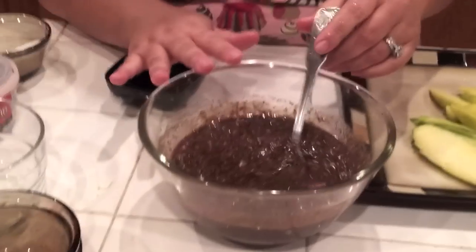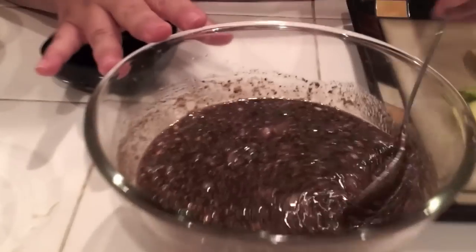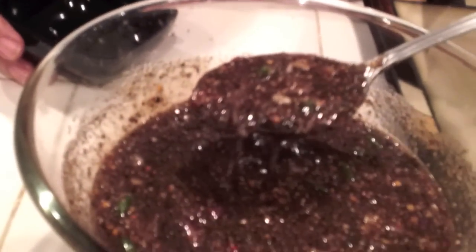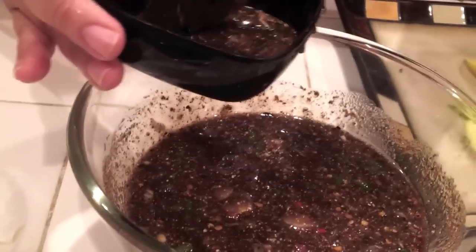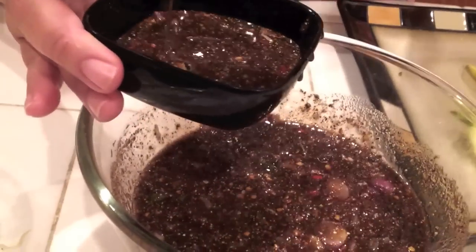If you want to put fermented fish sauce you can, because some people don't like it. So you don't have to add it if you don't want it, and then you can just add fish sauce. So you can just add fish sauce.